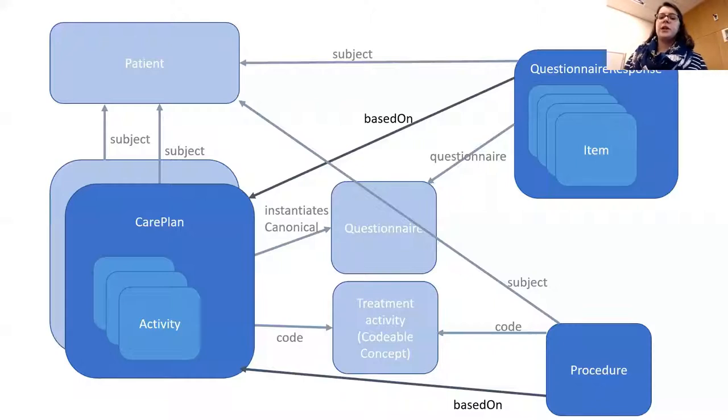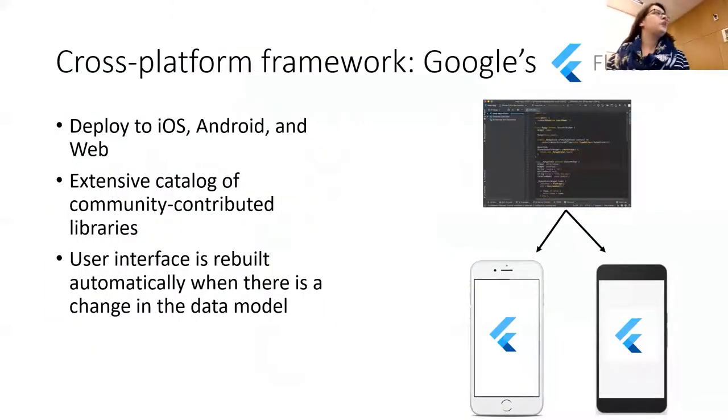But yeah, whether or not we load all of the data into the phone or have it live somewhere else is another thing that I would like to talk about. But first, I'm going to just really quickly give you guys an idea of what we're doing to address this cross-platform problem. So we're actually using the Flutter framework developed by Google. It's an application development framework that allows us to write code once and deploy to iOS, Android, and also web, though the web part, I think, is still in beta.